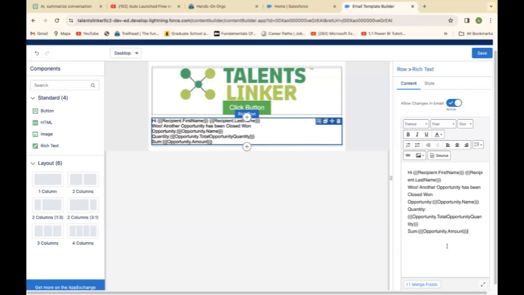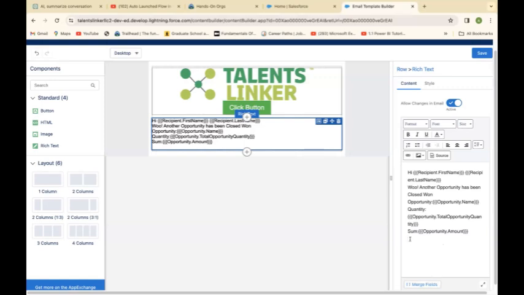Then sum of opportunity amount, that means the total amount of the opportunity. If it is 2 million, if it's 3 million, it's going to be here. Then the opportunity name, the name of that opportunity is also going to reflect here. This is what is going to pull out the opportunity name for us. That's why I matched the field like that. Then I'm the sender now, so let me get the details of the sender. That's what is going to happen next. What is the detail of the sender? Then I'm going to match the field for it.